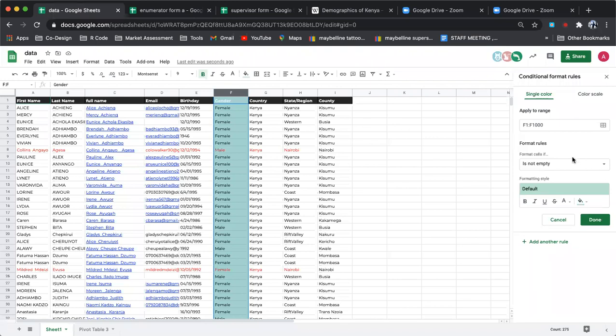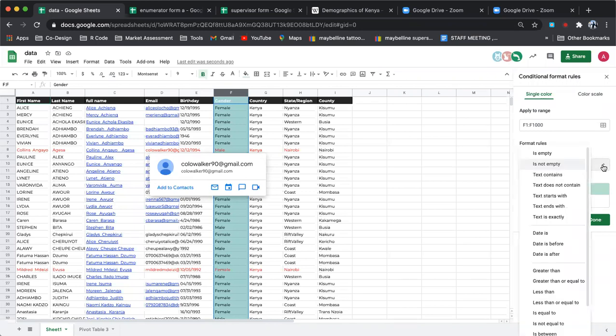You say cells within that range, and on your right you can see a panel that shows you conditions for formatting.